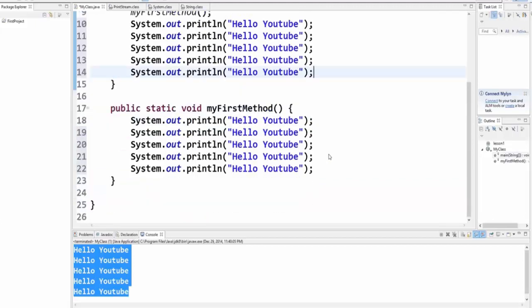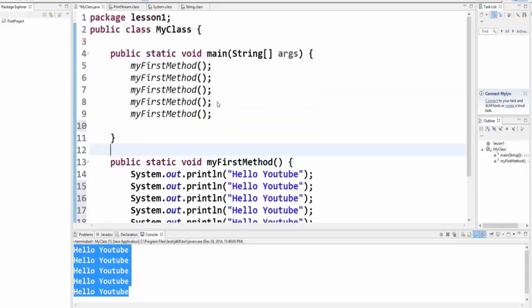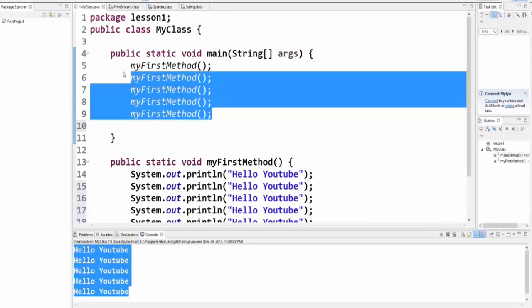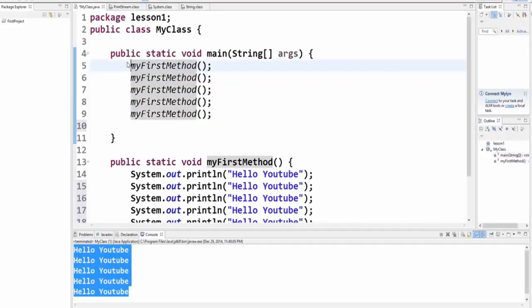What the method is doing is making your code execute with just a single line of code.